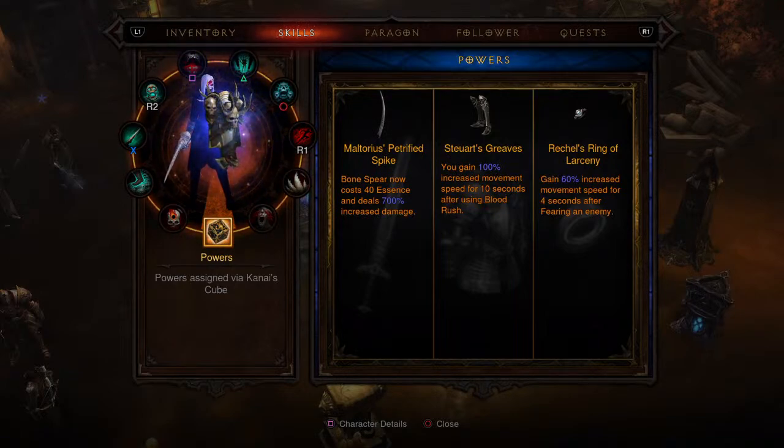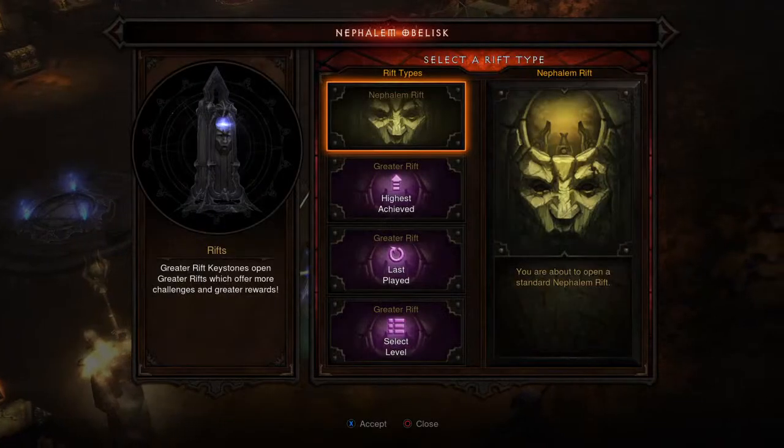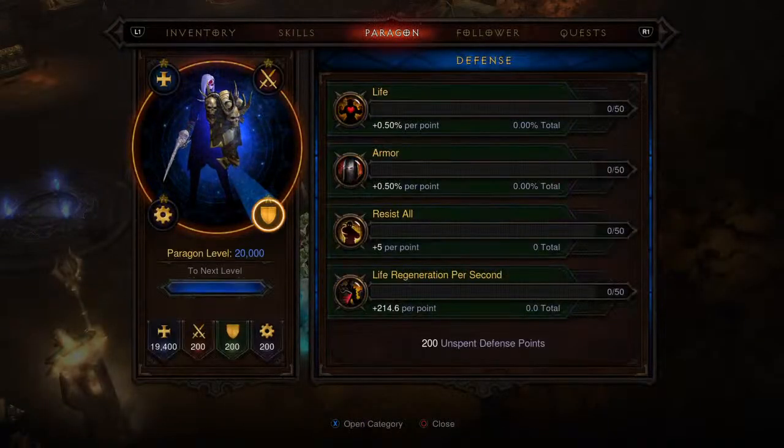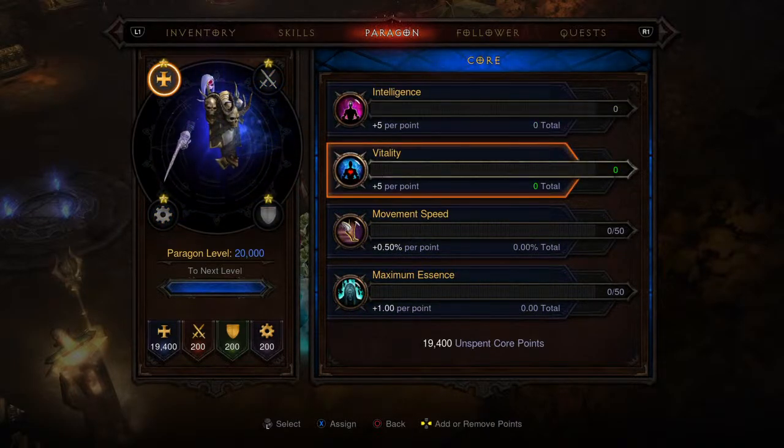For that last one, you can really play around with, but I would recommend using the Stewart's Greaves and the first one for that enhanced Bone Spear damage if you plan on using Bone Spear for this build, like shown in this video. So with all that aside, quickly touching on Paragon, I'll just list off ones I think you should focus on first.